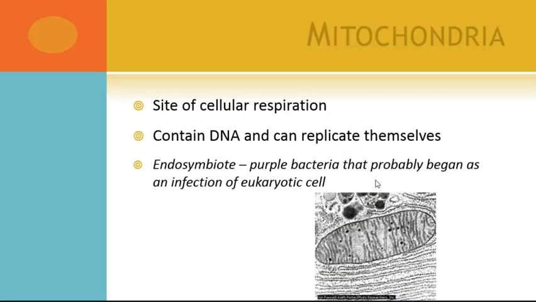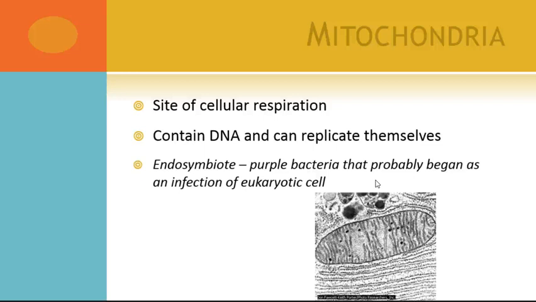The mitochondria, this is the next really important thing. This is the energy machinery, basically, okay? And so this is where respiration is going to be going on. Now, the mitochondria do actually contain DNA, and they can replicate themselves. And so this made scientists start to think that perhaps the mitochondria actually started out not as an organelle, but as its own thing.